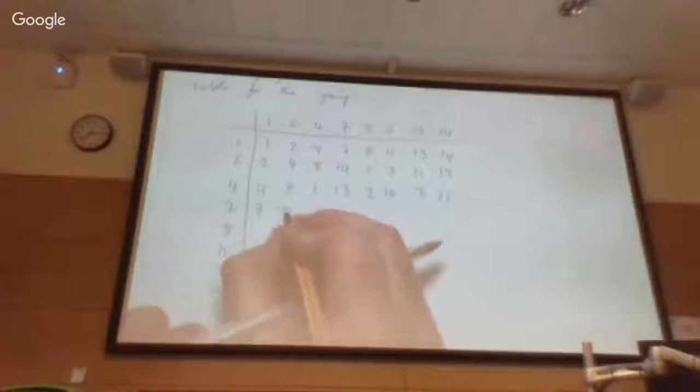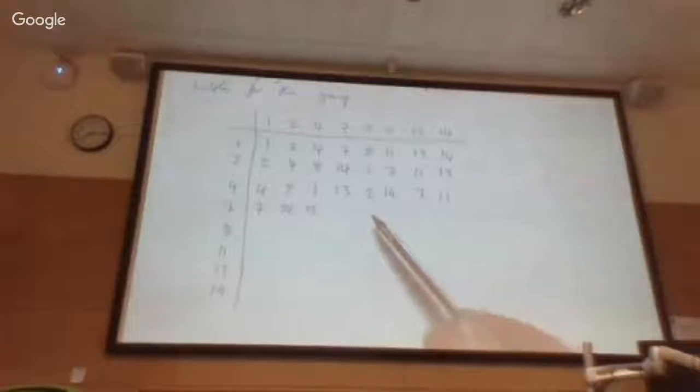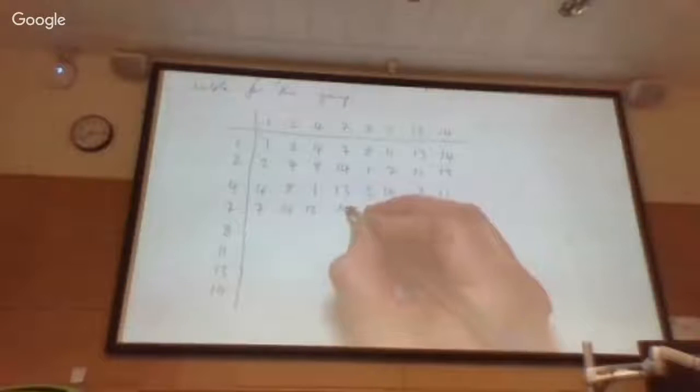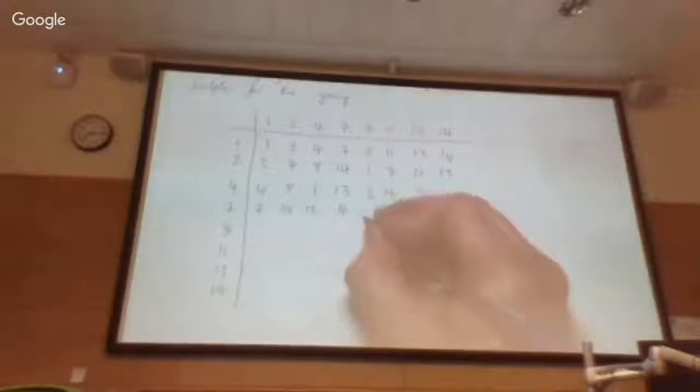Okay, so we go for the next row. So this is going to begin 7, 14, 13. Because that's how that column behaves. And this row is the reflection of that column. And so, we don't have far to go. We just got this lower triangular bit to go. So 7 by 7 is 49, which is 4 greater than 45, so it's 4. 7 by 8 is 56, which is 11 bigger than 45. 11.